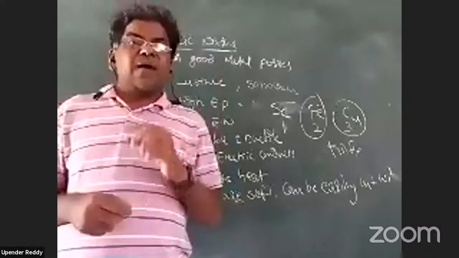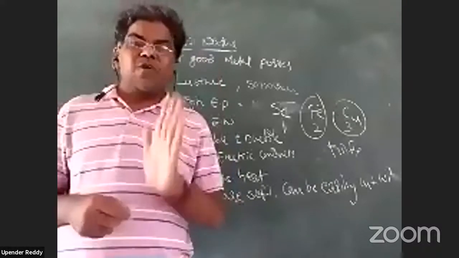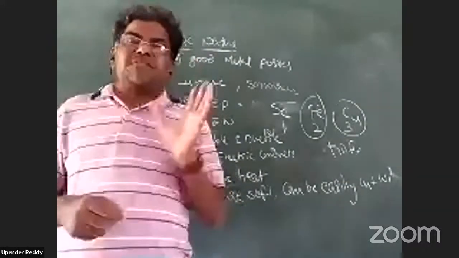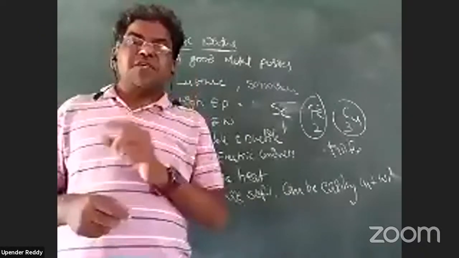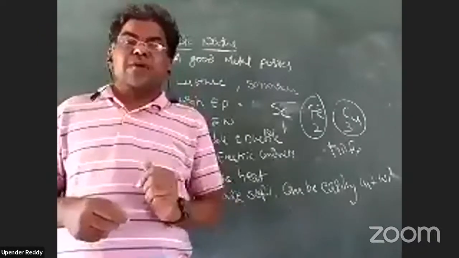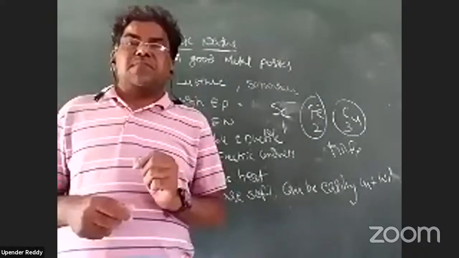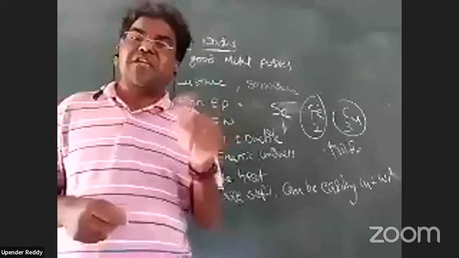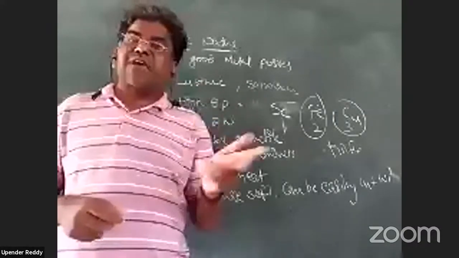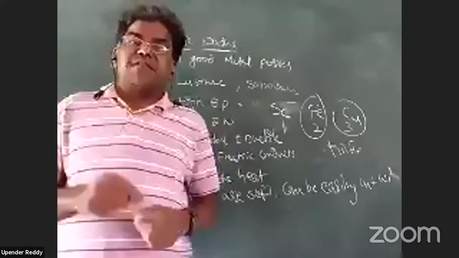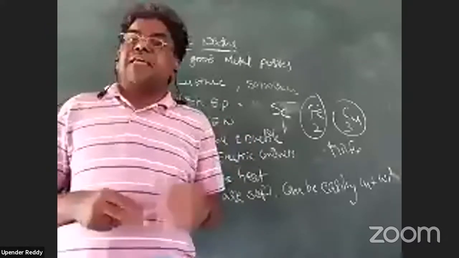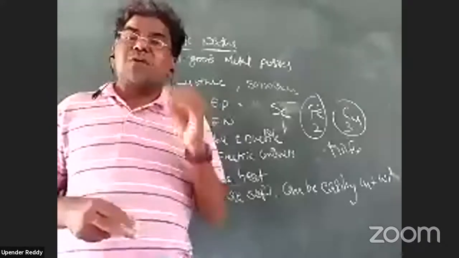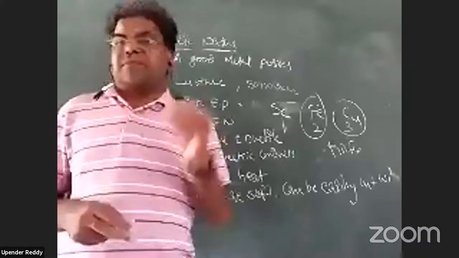Silver, copper, gold have +1 only as valency. Hence they are best metals. Next followed by zinc and mercury, +2. In the case of iron, it is also +2, +3, but the difference is they have unpaired electrons in the d orbitals: 3d4, 3d5, cobalt 3d6, manganese 3d5. But copper has 3d10, zinc has 3d10. The electron configuration of the d block elements causes the badness in the metallic nature.